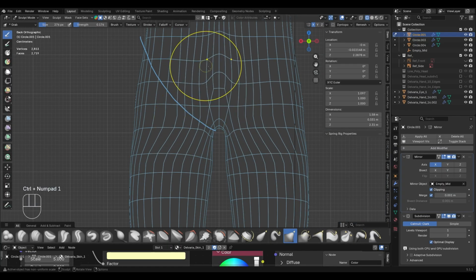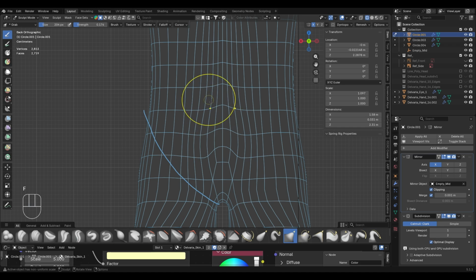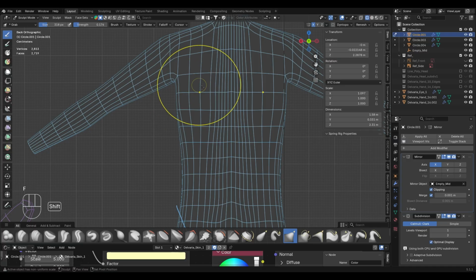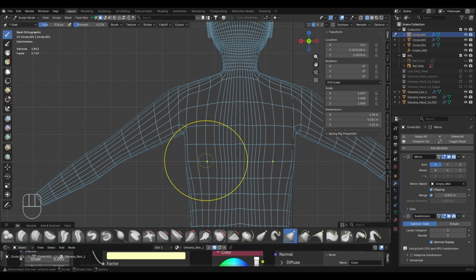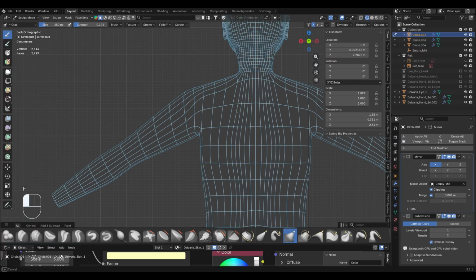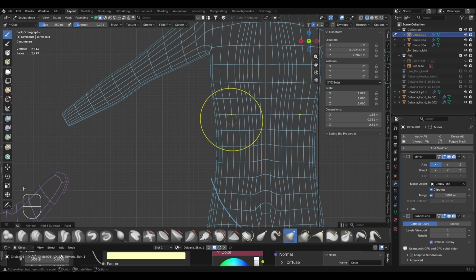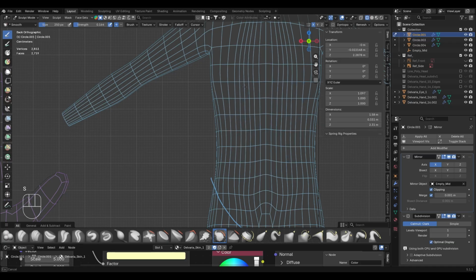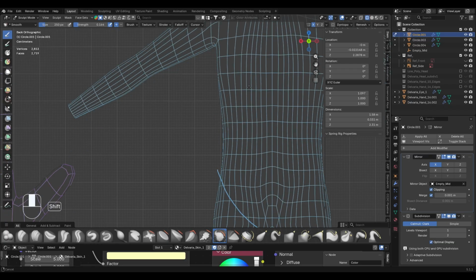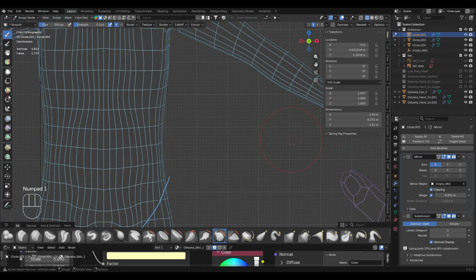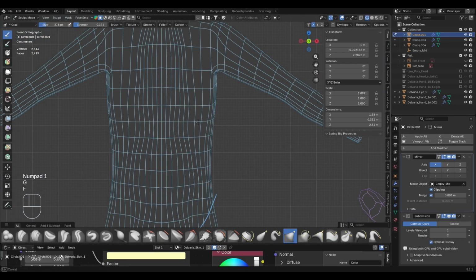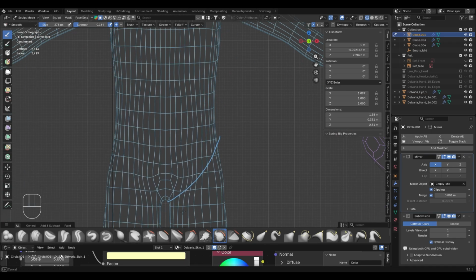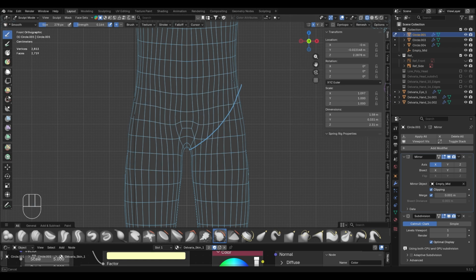Here as well. Just, you see that the faces of the side are getting closer in terms of the size to the ones at the center. Now when we smooth, it makes sense to Blender, and it's giving us much better form. So Blender knows what we're intending to do, and it's better. Here as well.